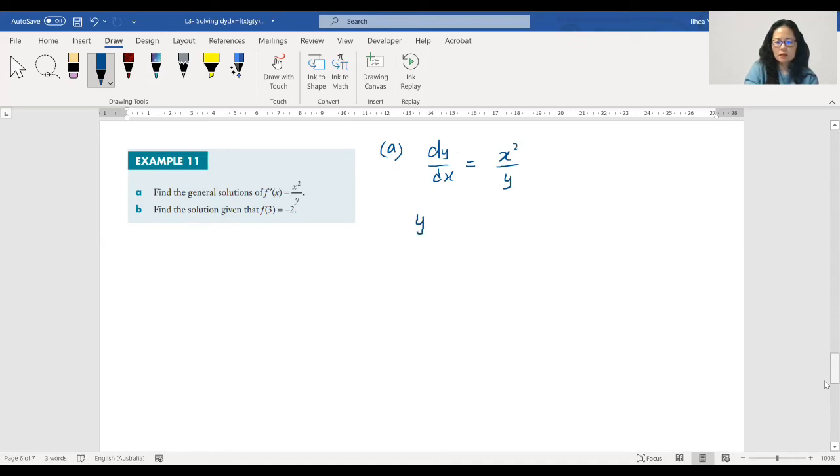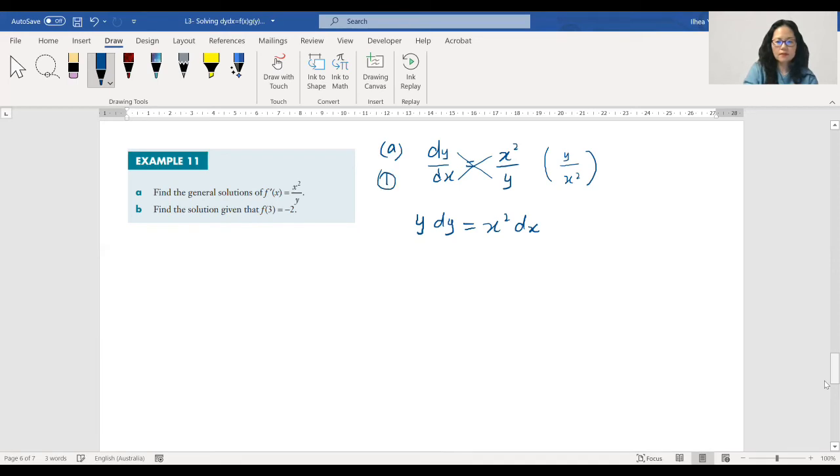Here, I think you can just do cross multiplication. Sometimes you can, but sometimes you can't, because what happens if this was y over x squared? Then you can't do cross multiply. But this case was very lucky for us. We can do it straight away. So that was the first one.